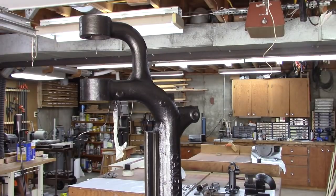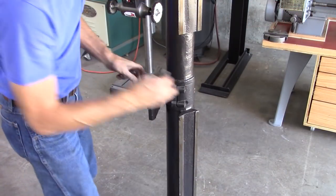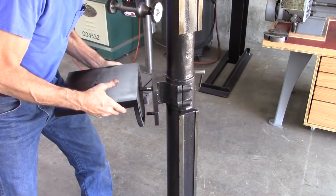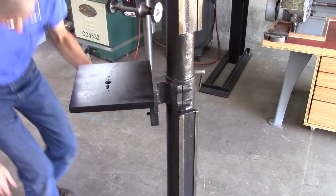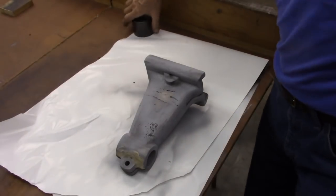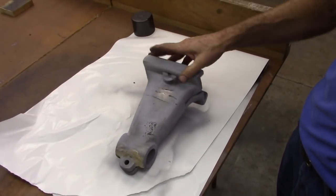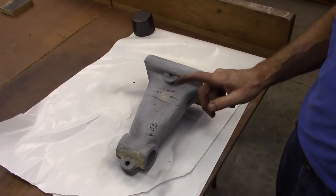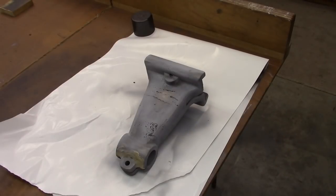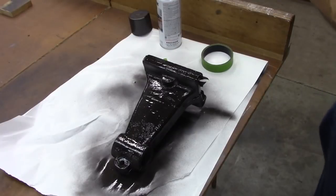Well, there it is. Still got a lot of work to do, but not the smoothest finish in the world, but I think when I get it put together it'll look pretty good. Well, I had a friend that's a welder weld that for me, and he had a hard time with it, but I think it'll be alright. It was broken right there. Apparently this is not the best quality cast iron. Cast iron is just problematic to weld anyway. I'll flip that over after it dries.